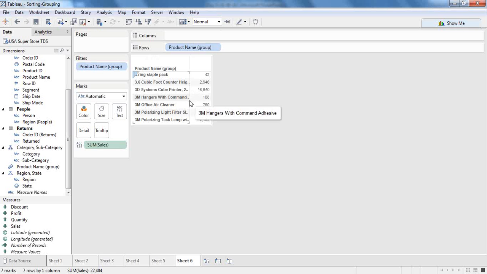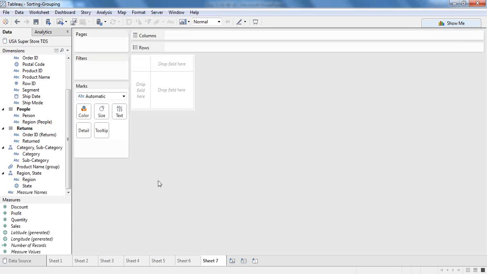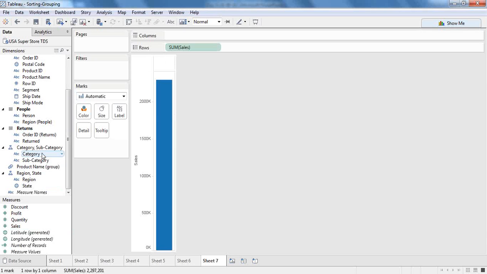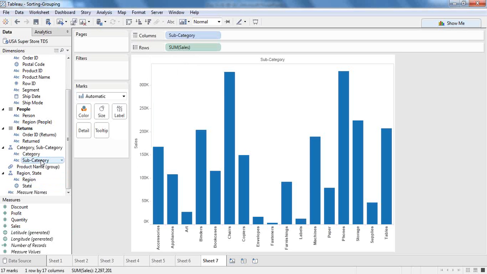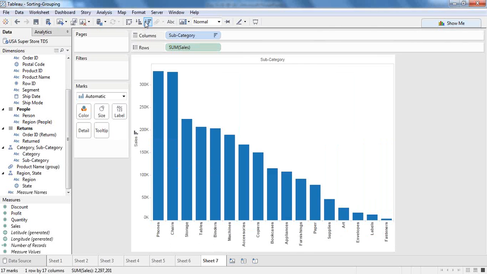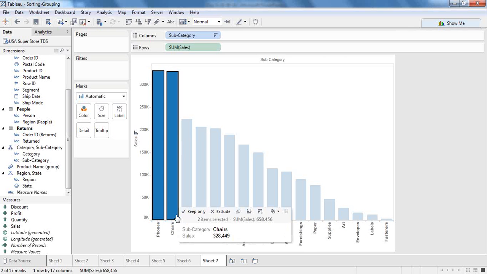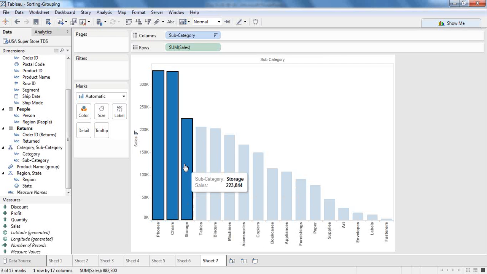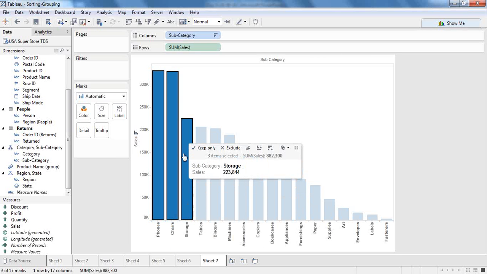Let me take some other example. Let us take sales, and let us take subcategories. Let us sort this, and now what I want to do is select multiple subcategories, like high profit subcategories or high sales subcategories, and I can say group.